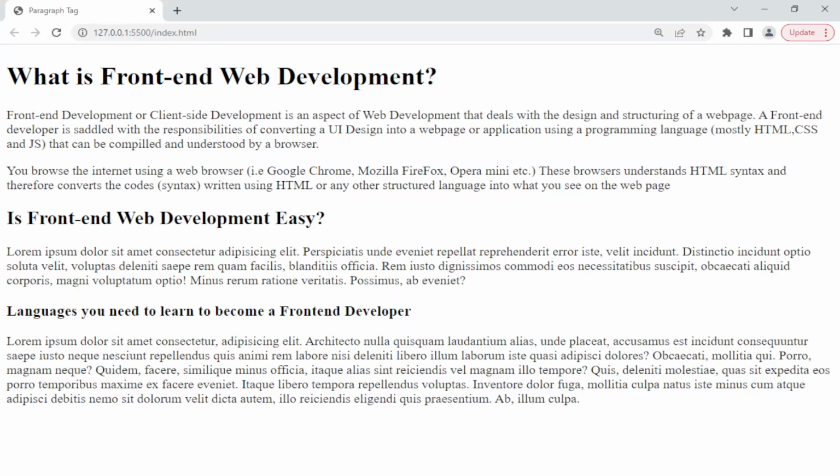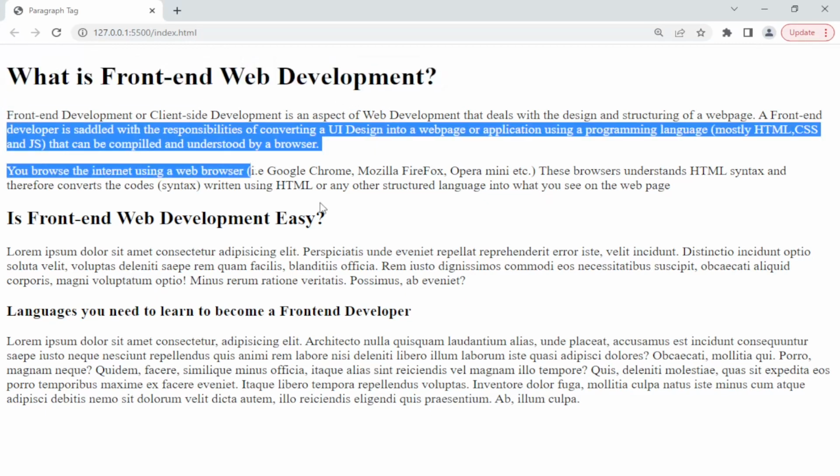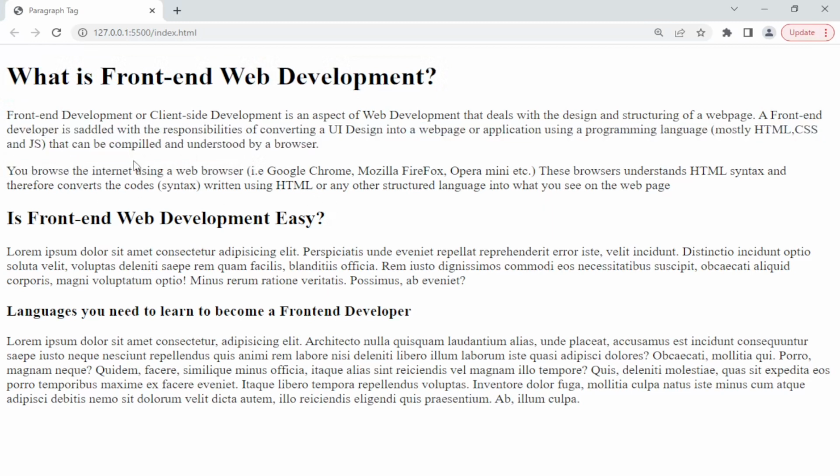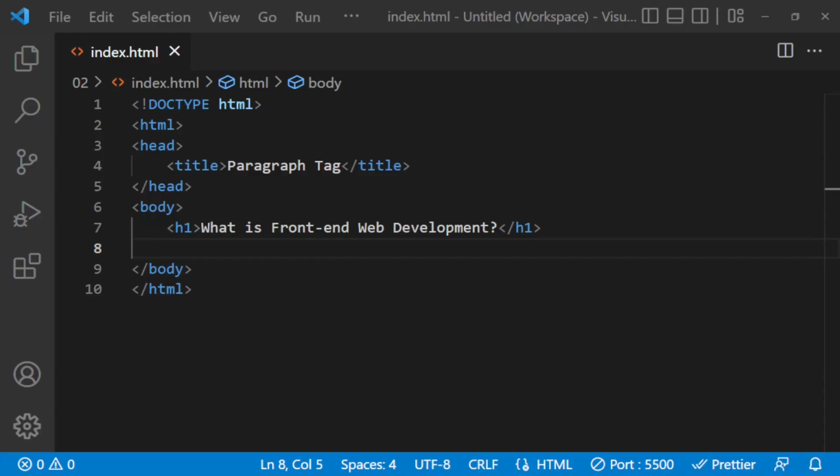Welcome back. In this lecture, we're going to see how we can build a simple web page of this format. You are going to have some headings and some paragraphs, just like an article, which you can create for your users to read. We have several paragraphs here, so this is going to give us practical knowledge of what the HTML paragraph tag is. So how do you actually do the paragraph tag?